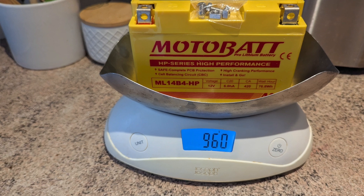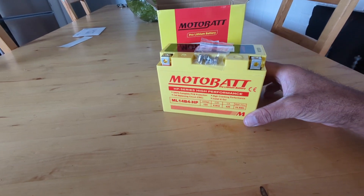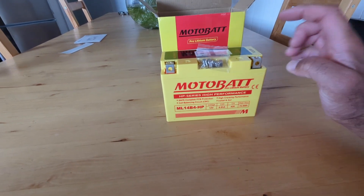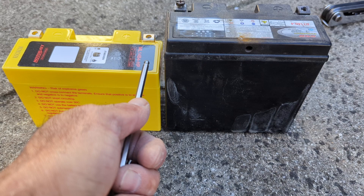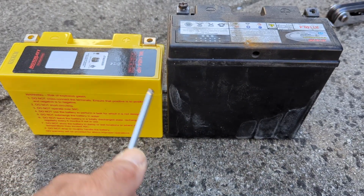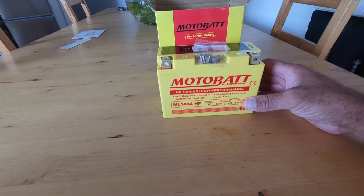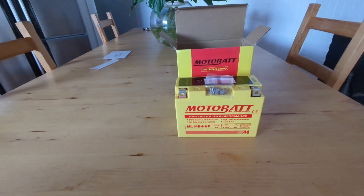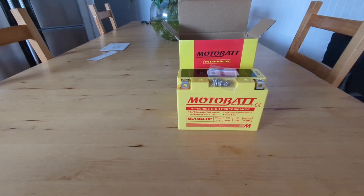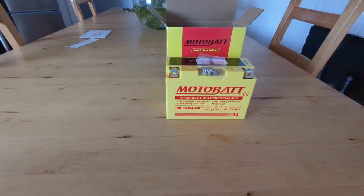You save about three kilos which is not bad anyway, and I'm pretty pleased with that. As you can see, the battery size also makes a difference — you potentially have more space in the battery compartment. It's something we can consider later; maybe it's possible to do something with that space, and I'll get back to you about that.